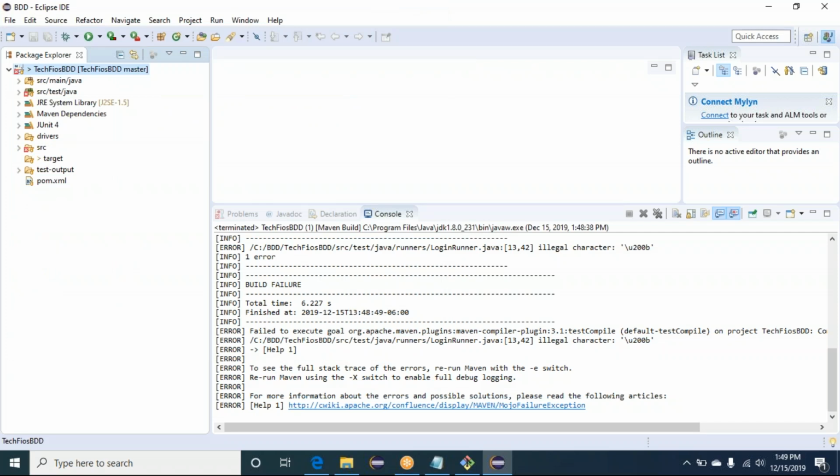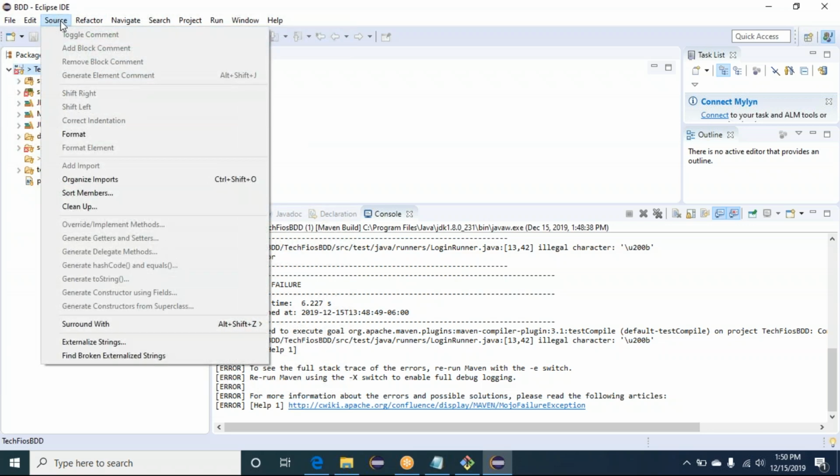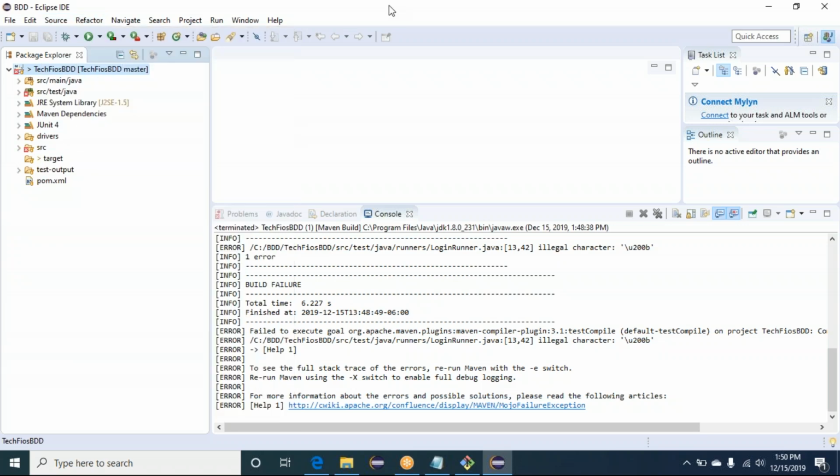It has some illegal character in the login runner. So let's trace the runner class. Go to the test package, test folder, runner, expand it, and double click on the runner class.